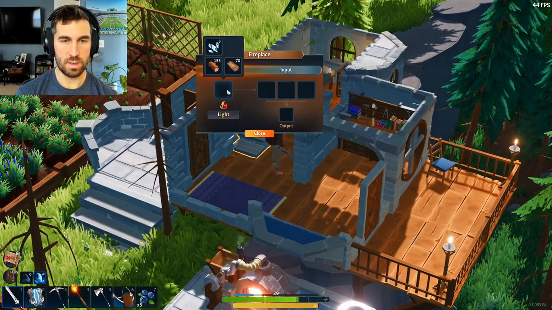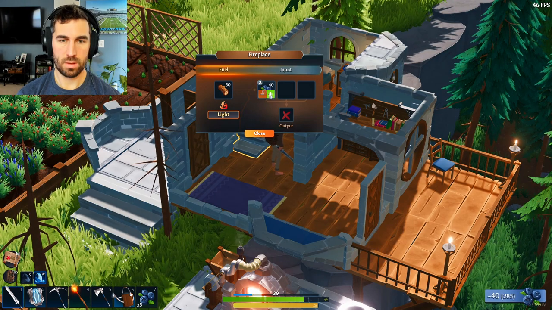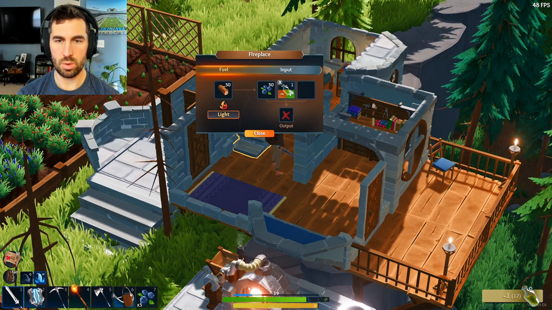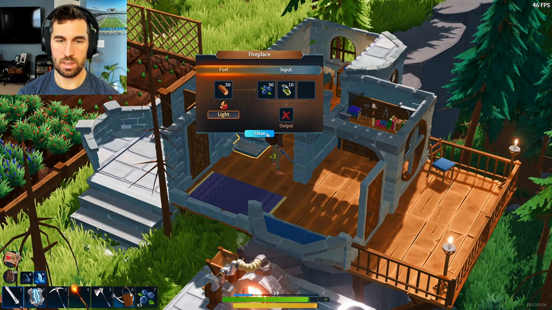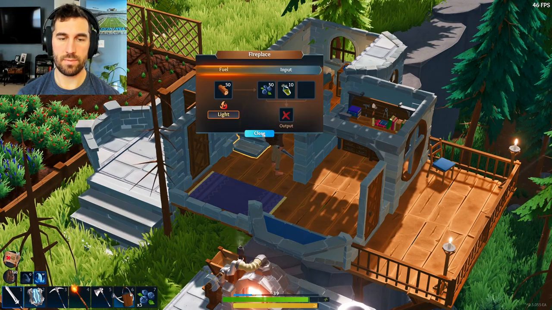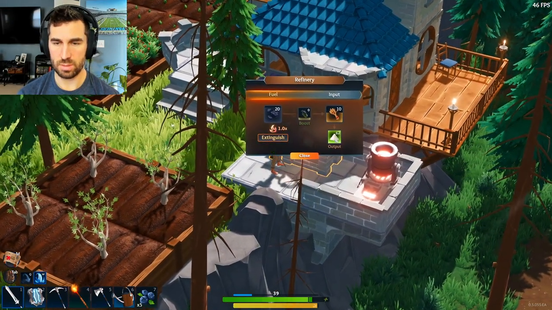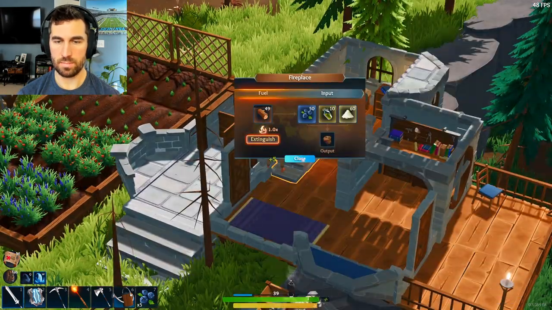Can wake up to the smell of warm bread. We're gonna throw a bunch of blueberries in here, and then oil, and when we have wheat, we'll throw some in there. I think we honestly should have some made at some point. Oh wow, yeah, way more than some. We got a lot made. All right.